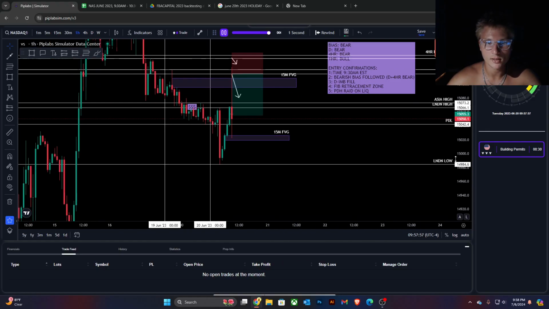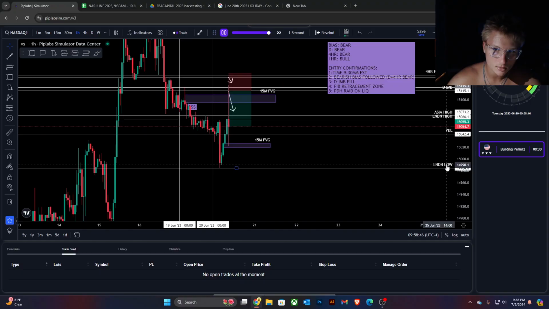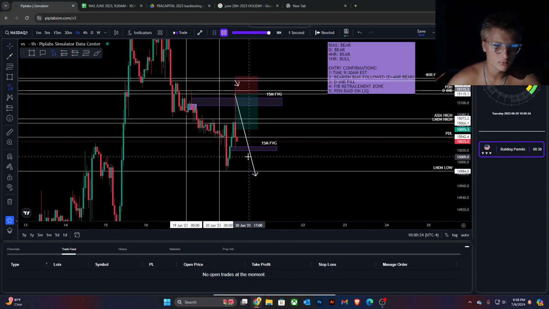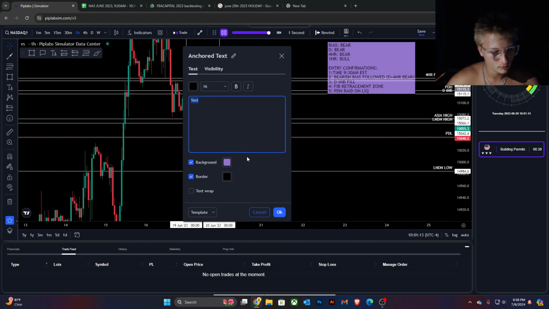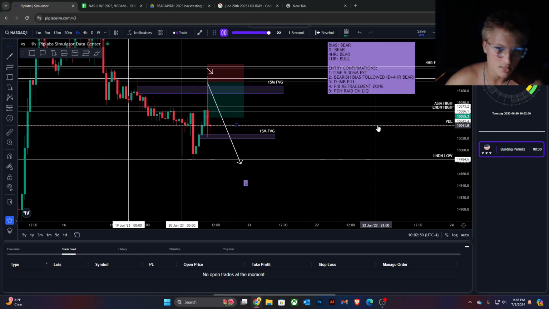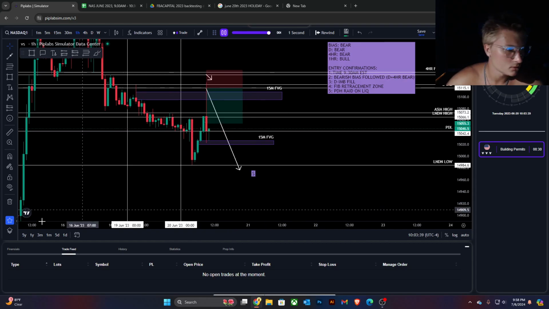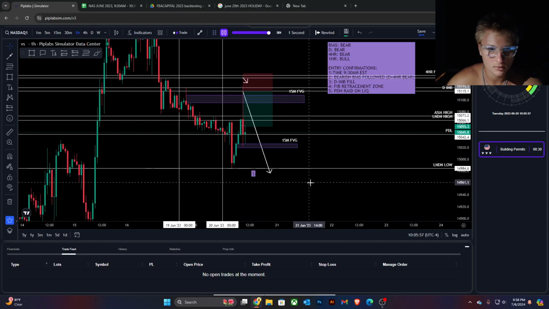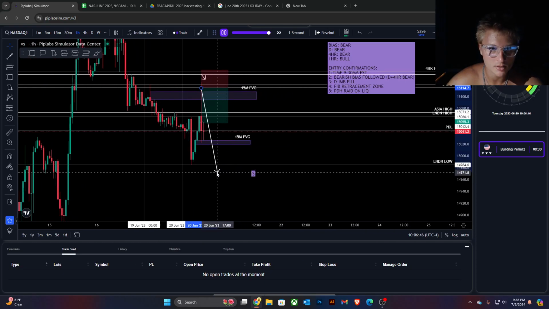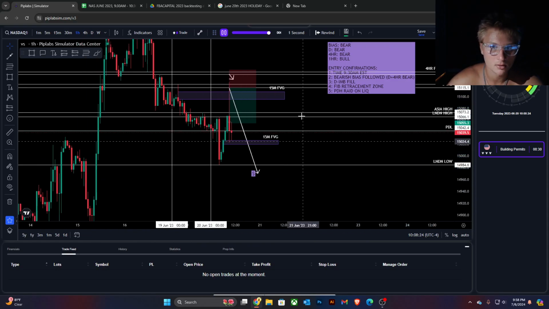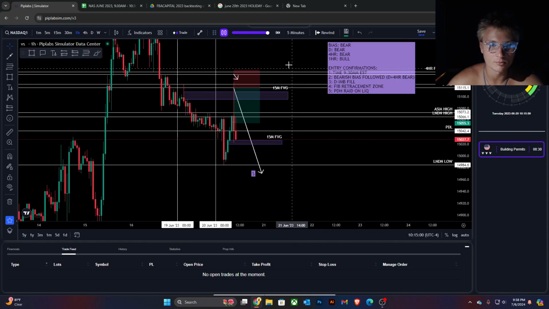I mean, ideally, I think price is going to target this London low down here for liquidity below it. But yeah, I'm about to wrap up this backtesting session in a minute. We're over time right now, 6 minutes past the 1 hour per day. I just want to see if price draws to this liquidity below this London low here. Let's just see. We'll play by 5 minute.